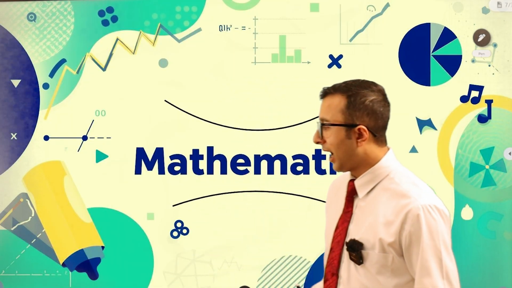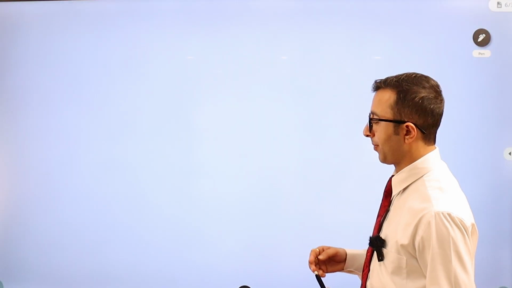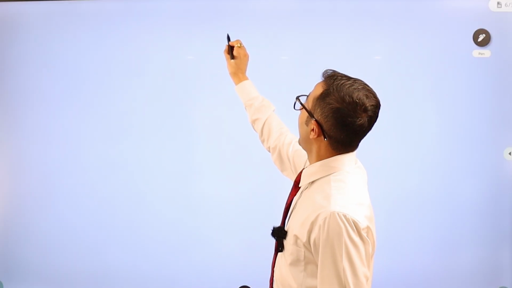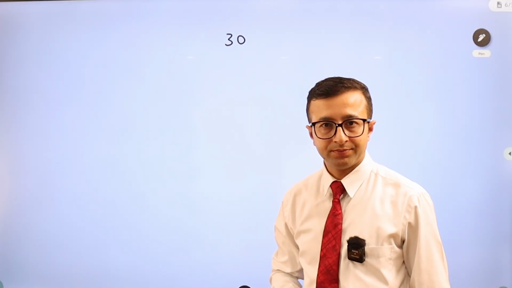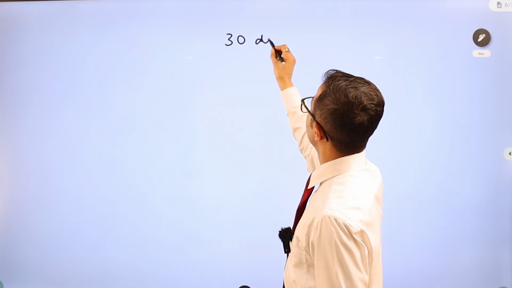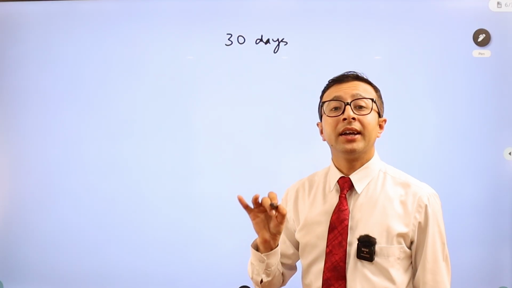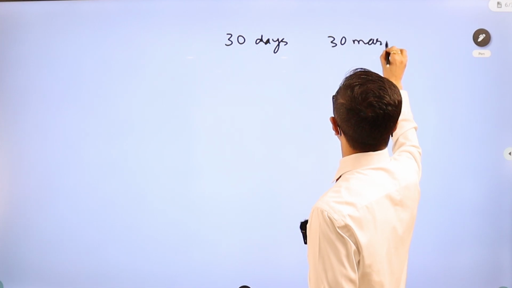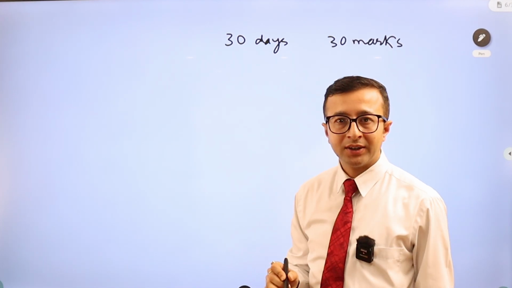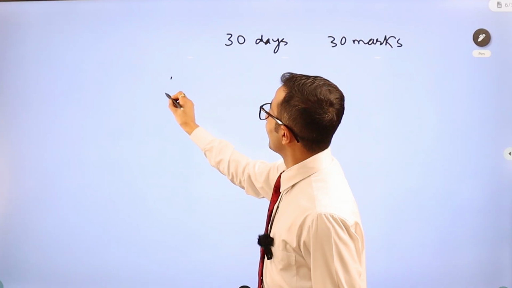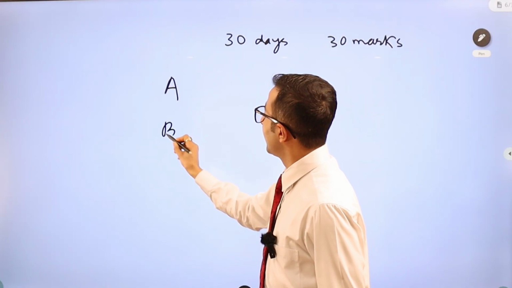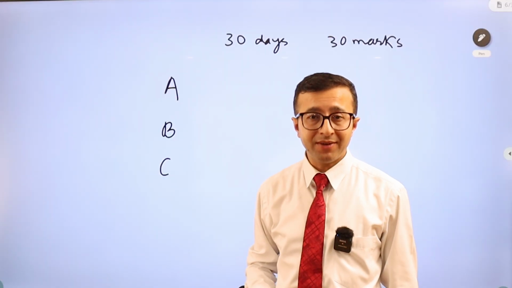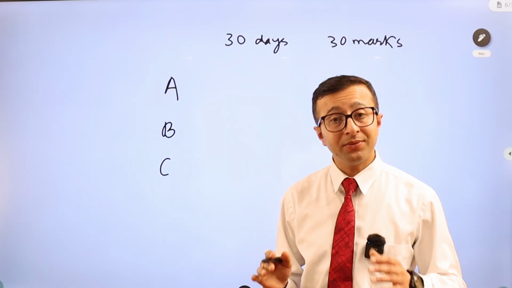Now, one thing I want to tell you is how we used to prepare. Listen to this. Suppose you have 30 days of preparation. 30 days. And you are preparing for, suppose, 30 marks. And you have, suppose, chapters A, B and C. 3 chapters, 30 days you have, and the question will be asked of 30 marks.